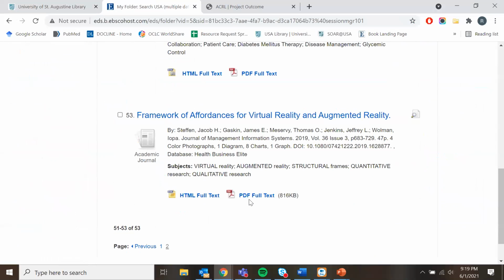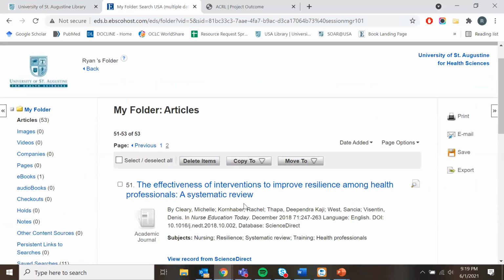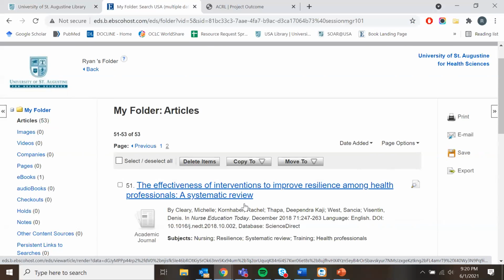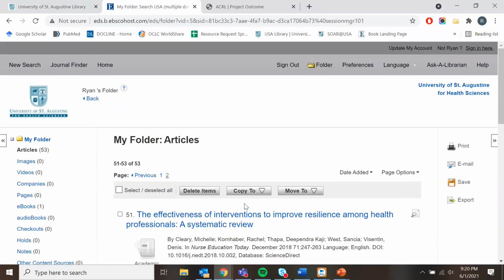I know lots of folks have used that folder icon and added items to the folder without knowing that you have to create an account in order to keep that content. And that's definitely one thing I want to remind everybody of: if you have used that before, or if you haven't used it before and now want to try it, you have to create an account in order for the articles in the folder to save.